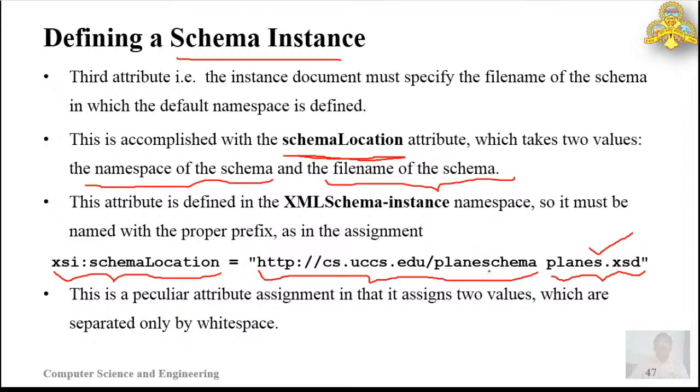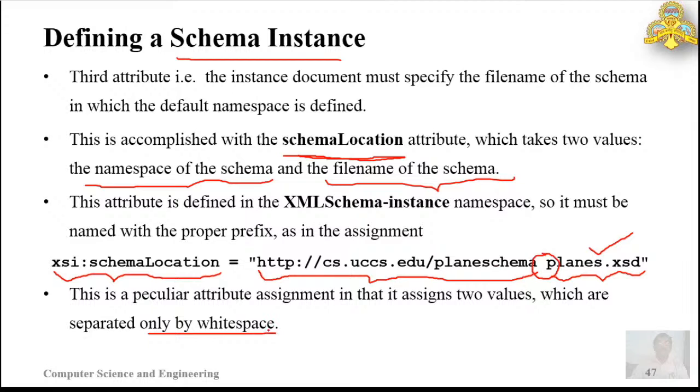Here the plain schema is the namespace for the schema location. So we have to provide the schema location with the namespace and file name. Observe that there is no forward slash or separator, there is only white space, so that they are separated by white space.